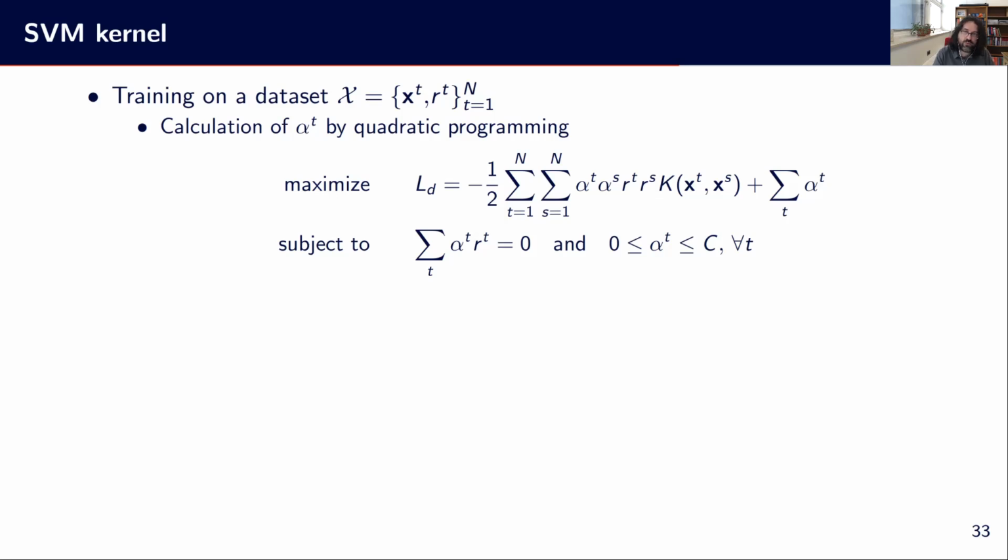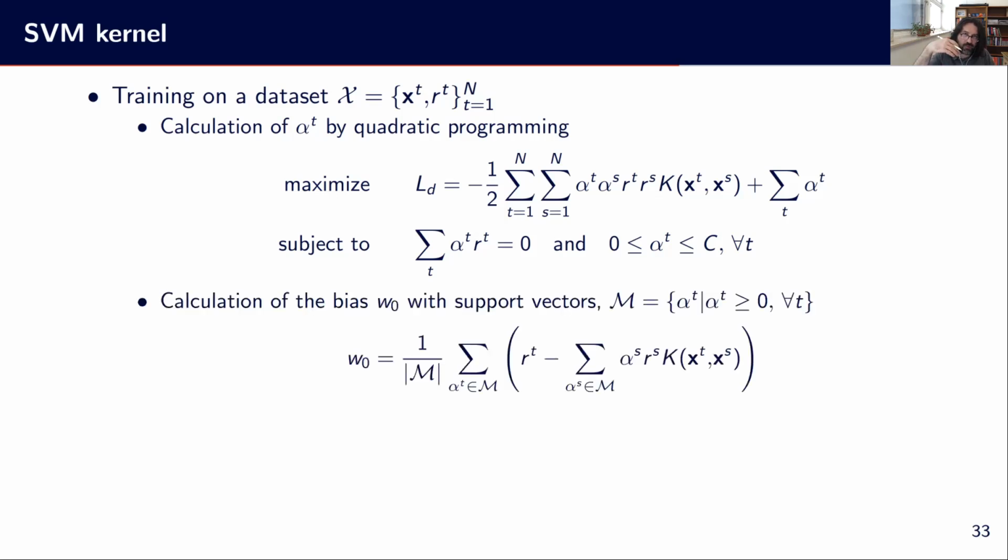equation. What is different from what we saw just before with the soft margins is that kernel function. We are using a kernel function that is comparing xt with xs. So we are computing this thing over all samples of the training set using the kernel function. The rest is the same. I mean, all the formulation is the same. It's just that we are doing this with the kernel function. So we are kind of mapping this in a high dimensionality space.